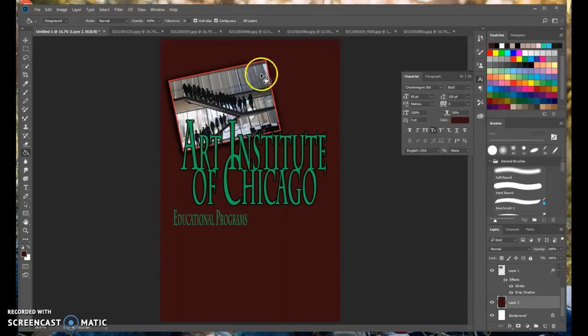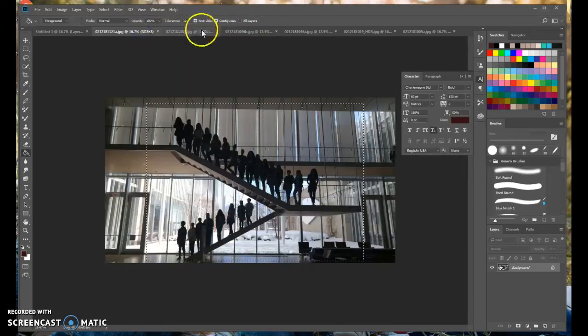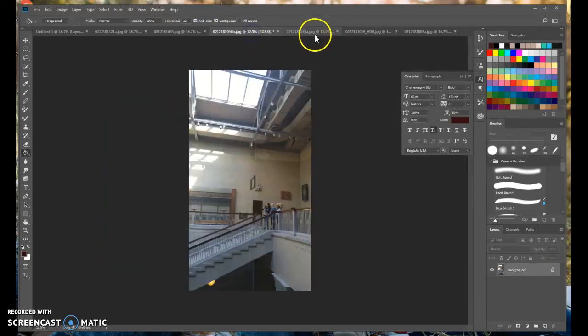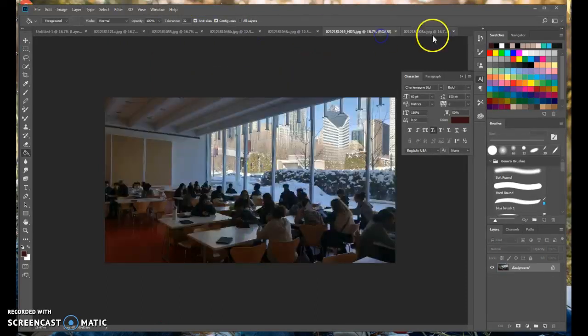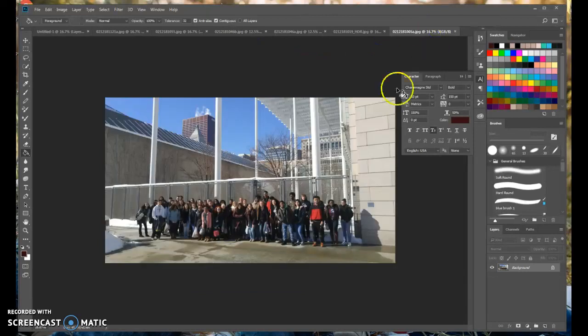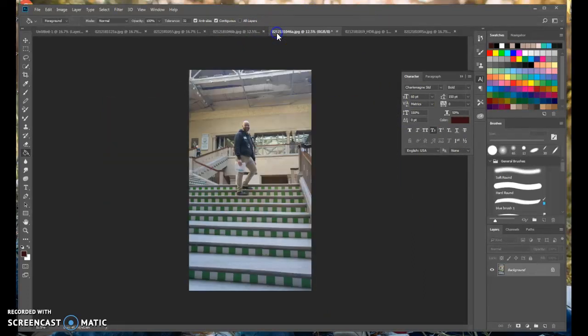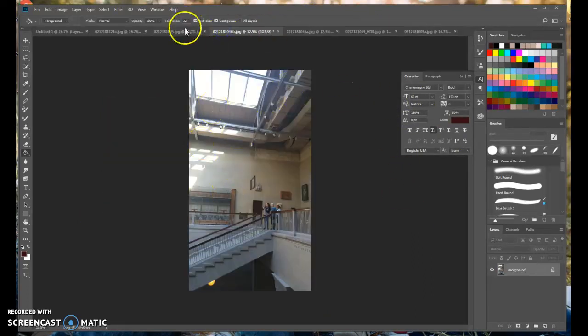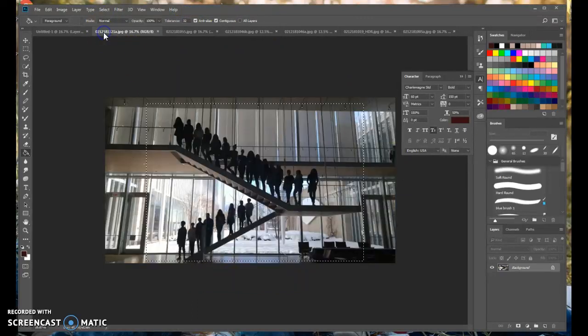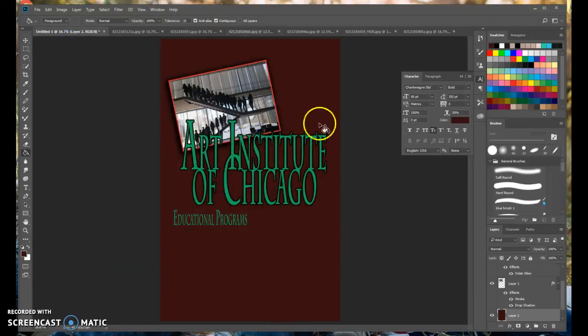Okay, so what can you do to make your advertisement stand out? So let me just take a quick look. Okay, like this is our group. So maybe I cut our group out and stick them on the bottom. Okay, I don't need all of this picture. I can get rid of some of the background. Okay, maybe I'm highlighting the different places in the museum. Maybe I'm highlighting museum architecture. Maybe I'm highlighting all the fun stuff that the students can do in the museum. Okay, and I would add this here.